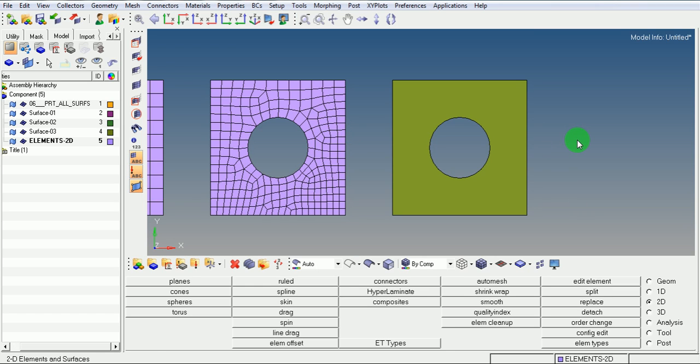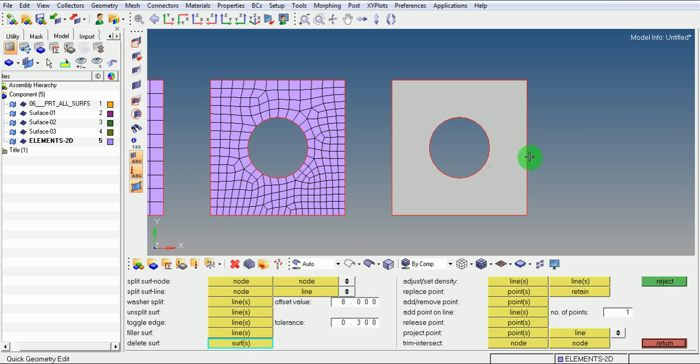Press the F11 key and note the washer split option is here. Enter the offset value of the washer as 10 and pick on the lines to offset, that is, pick on this line. 10 is a big value.